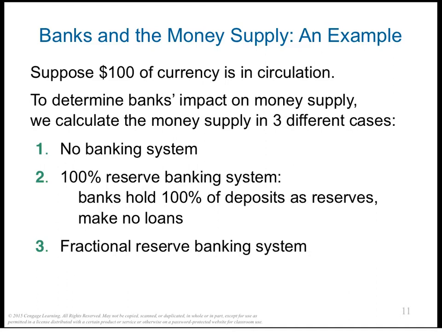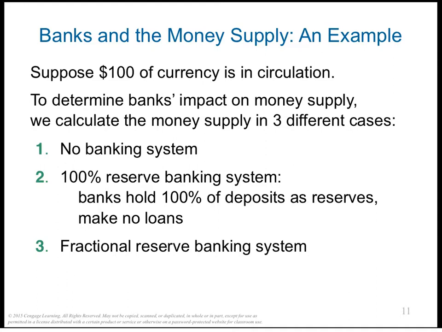But first, recall that the amount of money you hold includes both currency, the bills in your wallet and coins in your pocket, and demand deposits, the balance in your checking account. Because demand deposits are held in banks, the behavior of banks can influence the quantity of demand deposits in the economy and therefore the money supply. So in this section, we will do an example that shows how banks affect the money supply, and in doing so, how they complicate the Fed's job of controlling the money supply.